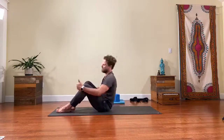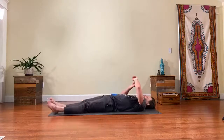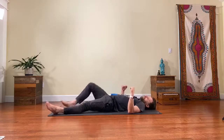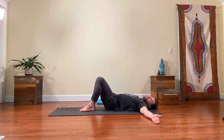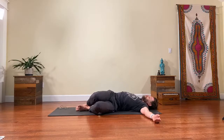Stretch your legs out. Come onto your back. Bend your knees, come onto your back. All right, now stretch your legs out for a sec. Both feet in. Arms wide. Hips to your right. Legs to your left. Twist. We're going to use the twist to bring us back down.